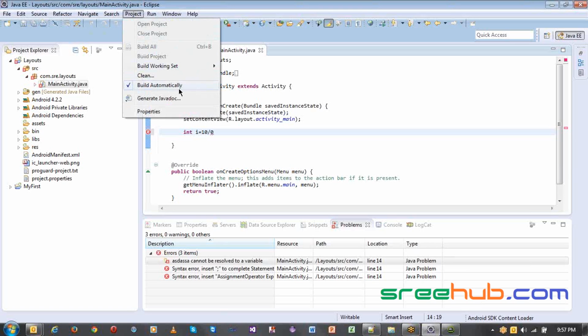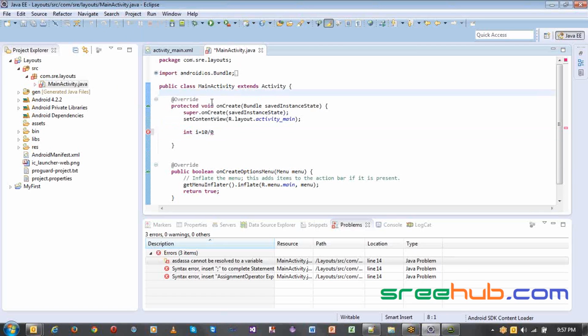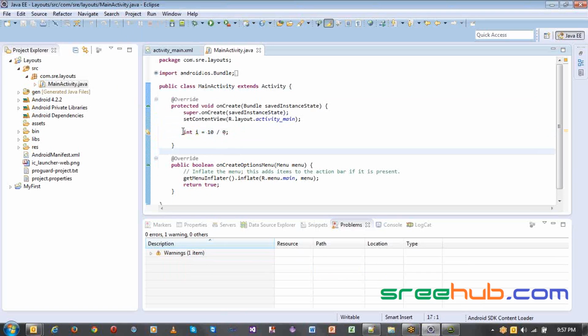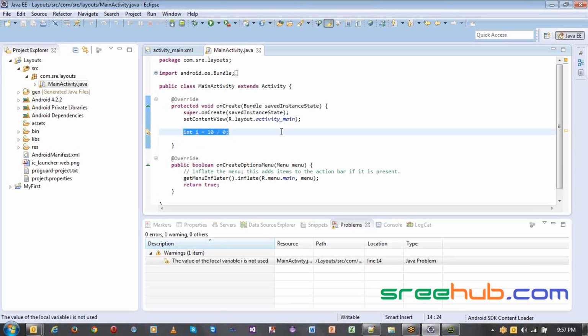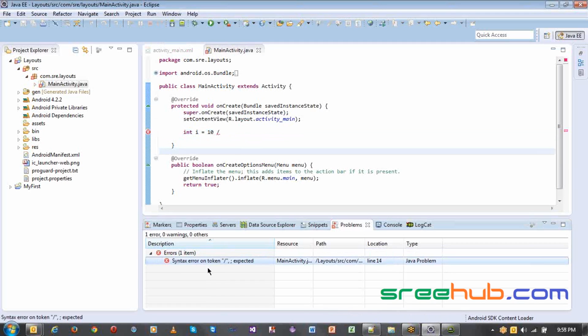Building is different from running, right? Running is something where you are actually executing a program. Building means you are actually converting the .java files to .class files. So this is an error, divided by 0, right? Obviously your Eclipse will not understand until you execute this, right? Until your JVM goes through each and every step, you will not get your problem. So this is your runtime error, right? But if I give some syntax errors like this, you can see that there is some error which is happening and you have to clear it out.